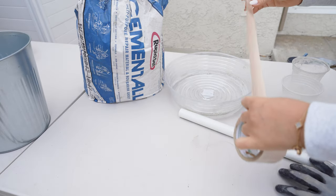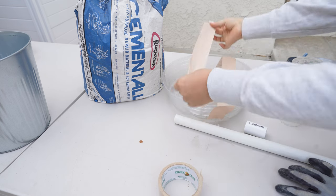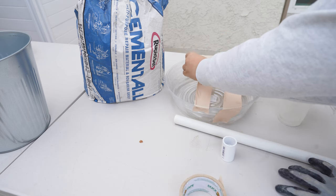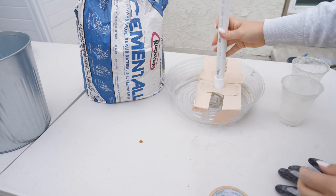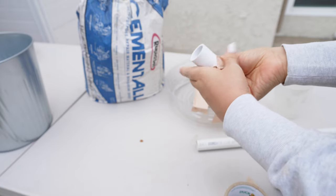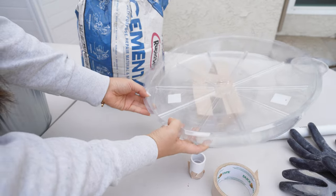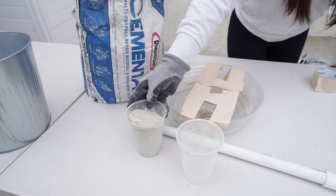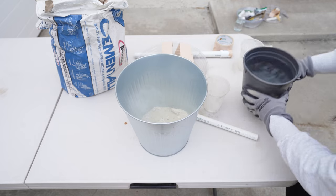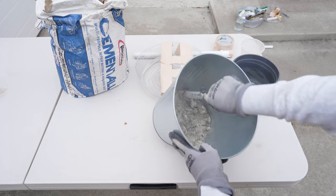This part will be for the base of the giant paper flower so it can stand on its own, and the stem. I like to use Rapid Set cement all — I haven't really experimented with other types of concrete. This one has a light gray finish and smooths on its own, and comes in a smaller box or a bigger bag. I'll be using plastic plant saucers as our mold — I'm using an 8 inch size. I use duct tape to guide my 3/4 inch coupler so the PVC pipe stem can come apart to transport in a car. If you are using a different size PVC pipe, get the matching coupler, and add duct tape on only one end of the coupler. These can be found at Home Depot, Lowe's, or on Amazon.